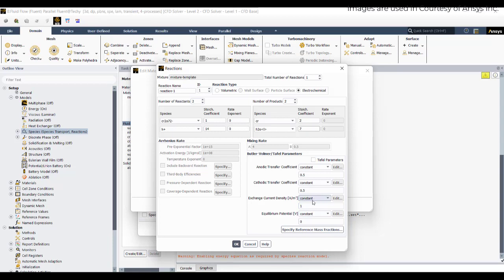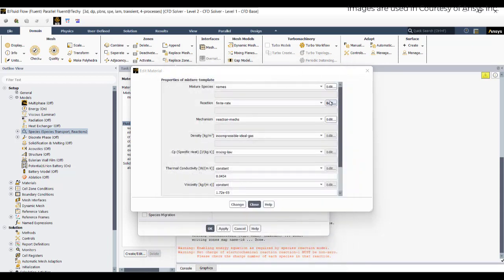So both are 0.5, 0.5, and electric charge density, this we will take as a value at the exchange density, that is, the current density required in order to overcome that barrier, and equilibrium potential is 1.23. Sorry, 0.4, we can take this. These values depend on the amount of barrier and what you need to mention there. So it all depends on your experimentation setup or your chromium metal deposition and the properties of the, sorry, we need to mention here two reactions.